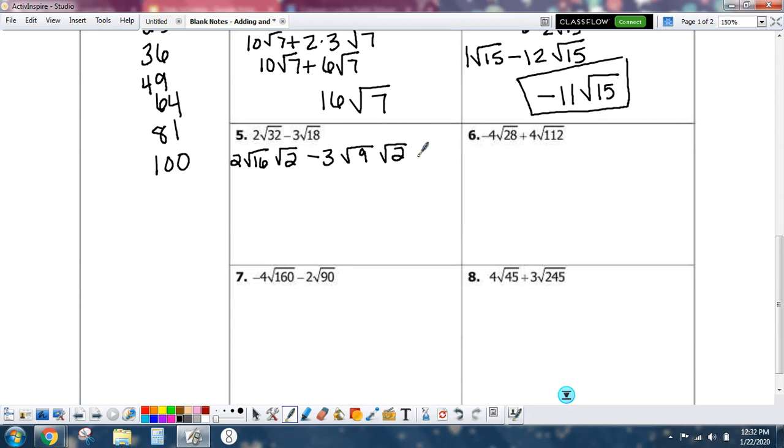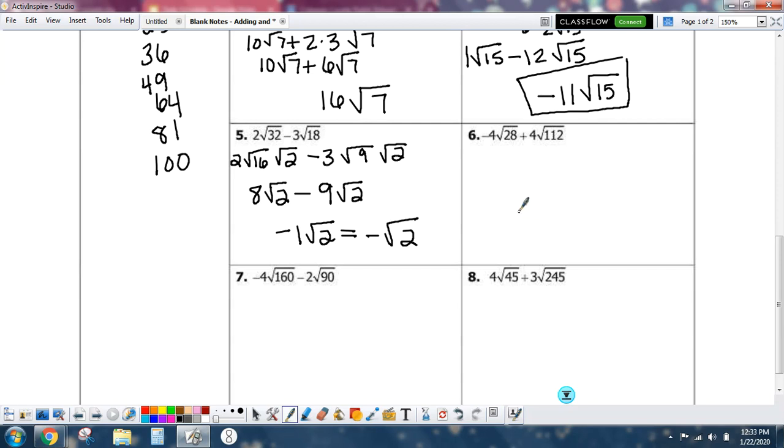So I'm going to go ahead and simplify this, and I'm going to cut out a step. I'm not going to write what these simplify to. I'm just going to tell you that, but I'm going to simplify it just one more step. So the square root of 16 is 4, and then 4 times 2 is 8. And then minus the square root of 9 is 3, and then negative 3 times 3 is negative 9. And bring down my square root of 2. And I'm doing 8 minus 9, which is negative 1 square root of 2, which again is just the negative square root of 2. Try 6.